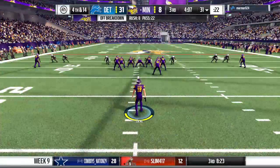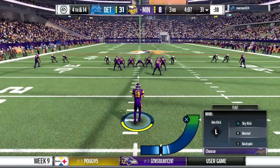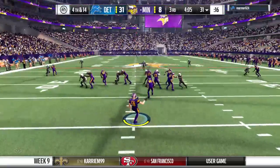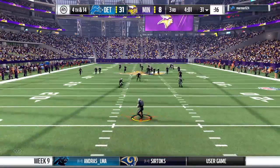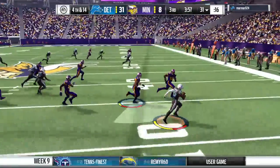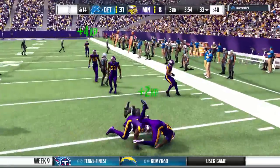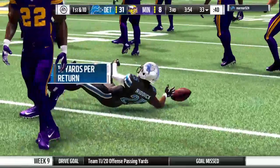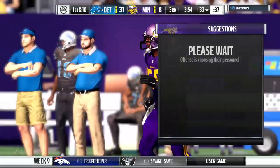Here's Jeff Locke now as he's on for the 5th time here today. He deserves a bronze leg as he gets this one away. This is taken at about the 14. Good blocking there, nearly sprung him. As it is, it'll go as a 19-yard return. And the offense will come back onto the field for the 1st and 10.